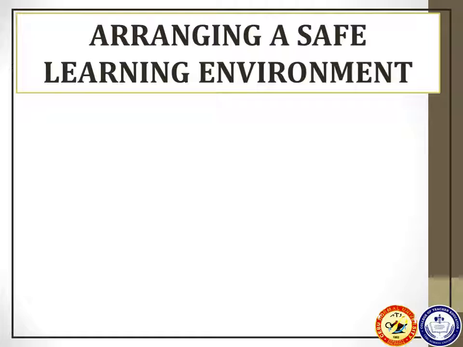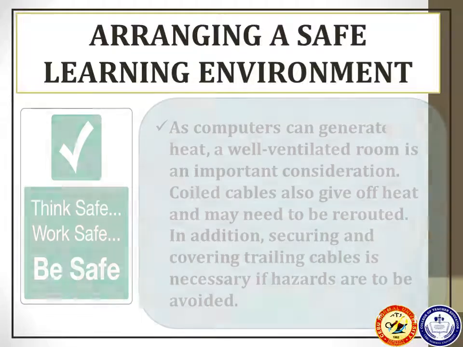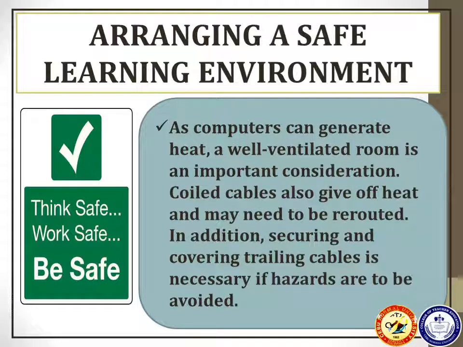Another practical step for ensuring a great working environment while using ICT is arranging a safe learning environment. So, as computers can generate heat, a well ventilated room is an important consideration. Coiled cables also give off heat and may need to be rerouted. In addition, securing and covering trailing cables is also necessary if hazards are to be avoided. So, think safe, work safe, and be safe.